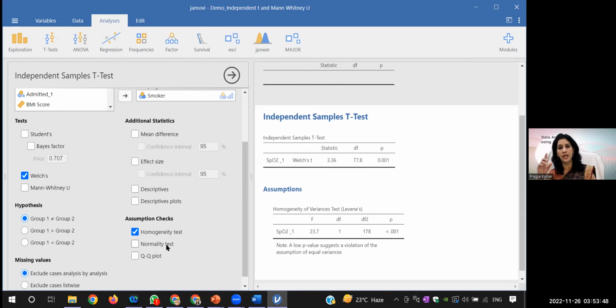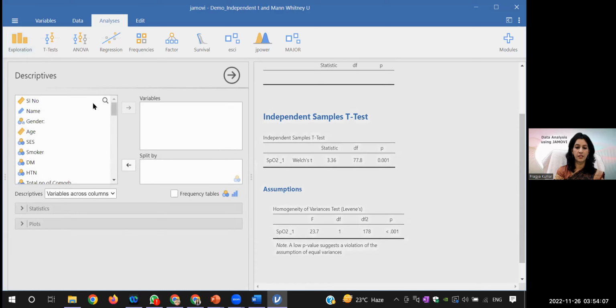One problem is that outliers you cannot check here. For the box plot, you will have to go to descriptive. I am just telling you the ideal way of doing it. The ideal way is to go to exploration, open descriptive.